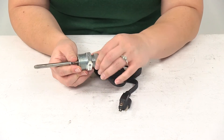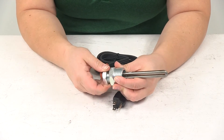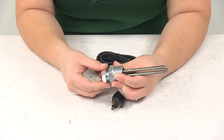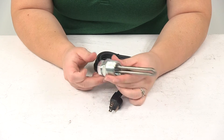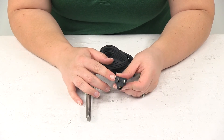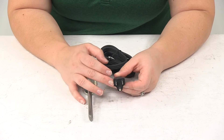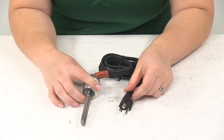One thing that's nice about this power cord being separate is that should it ever become damaged, all we have to do is replace the cord instead of the entire unit and we can be on the road faster. The other end will just plug into a normal 120-volt AC outlet, and this can be routed out through your grill to get that plugged up.